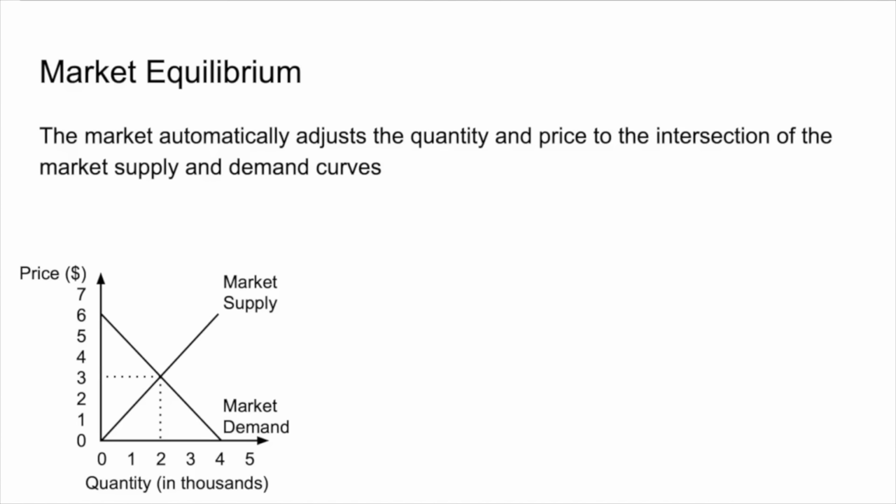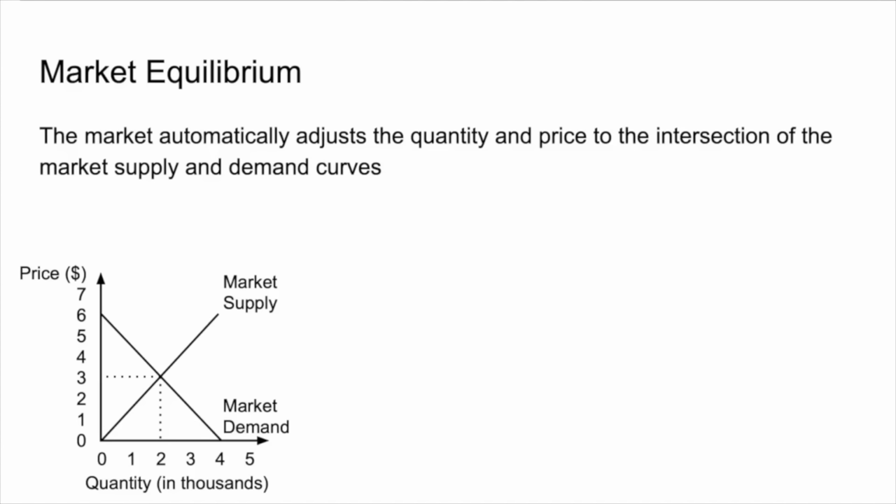Similarly, if the price was below the equilibrium price, then there would be more quantity demanded than supplied, and so the people who are not able to purchase it will be willing to pay the producers more money, and that would increase the price. So the price will automatically converge to the intersection of the supply and demand curves. And this is true in general.